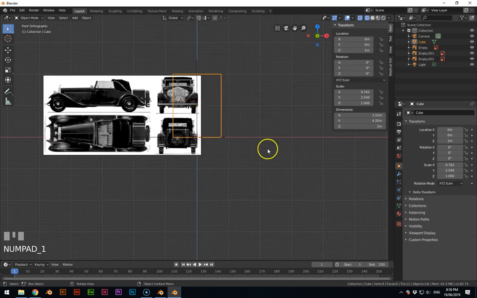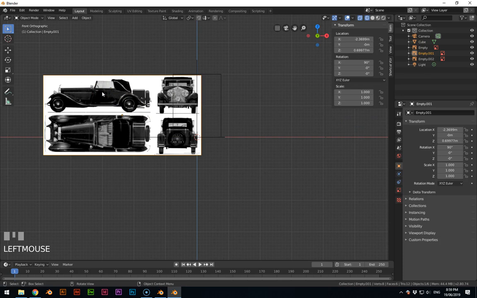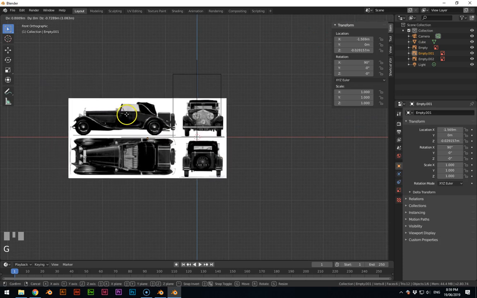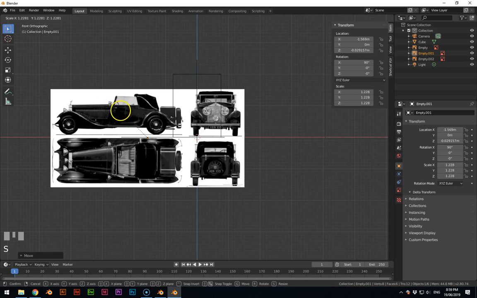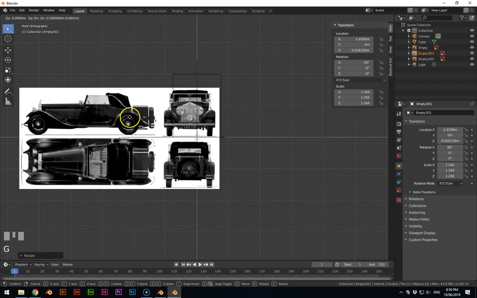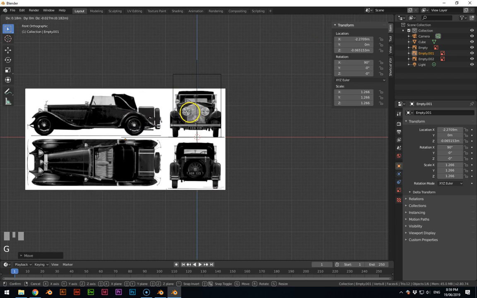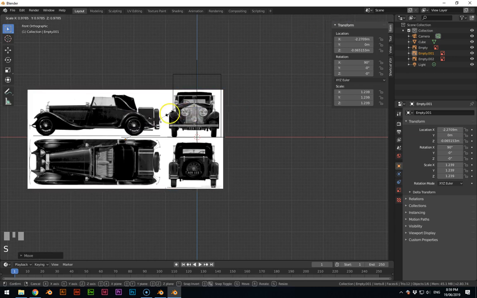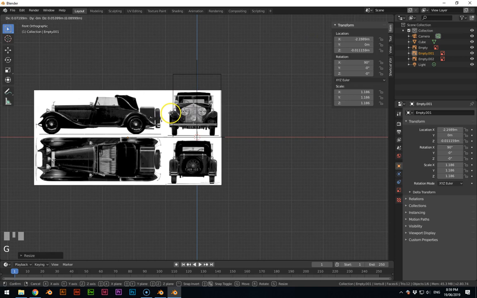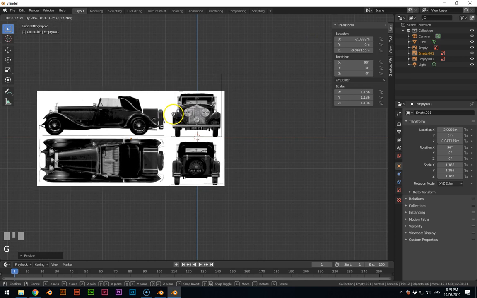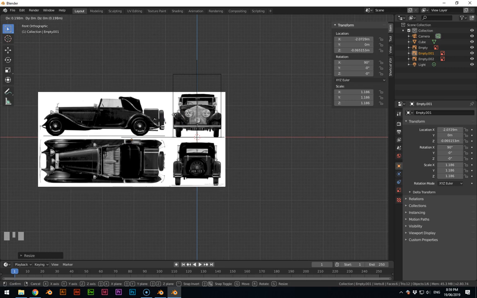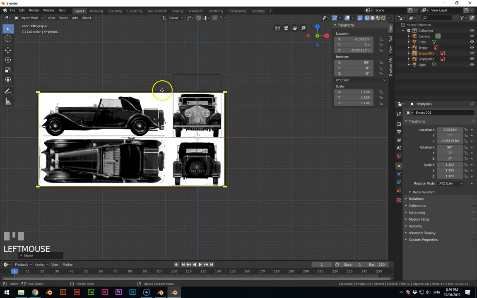Now I switch to the front view, and we can see here the car is the wrong size, but we want to make it fit in that box again. So selecting the image, I'm going to grab it and position it roughly in spot, and then scale it up until it should fit, and reposition as needed to get the size just right. So scale that down a little bit, and that looks pretty good. Now what this also gives us, and I could probably scale it up a smidgen, but I think that will do me, is the height of the vehicle.